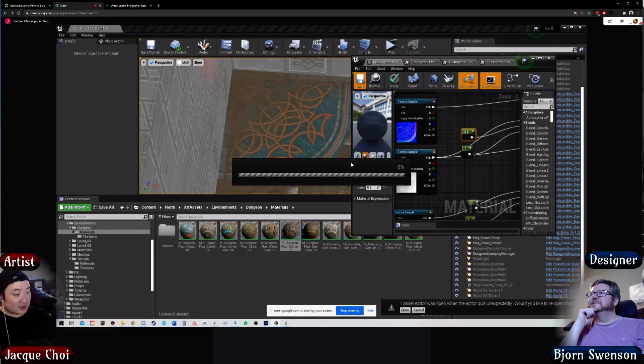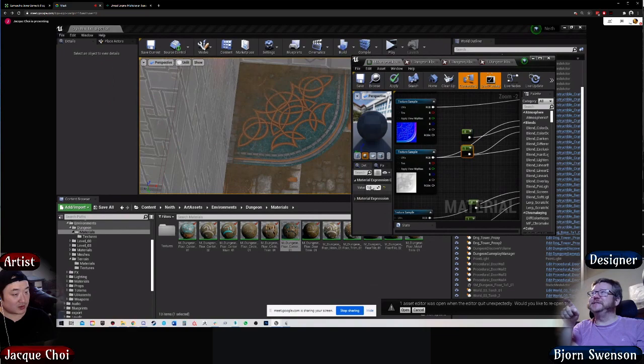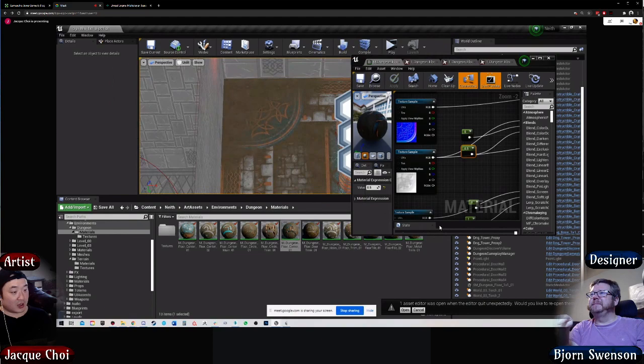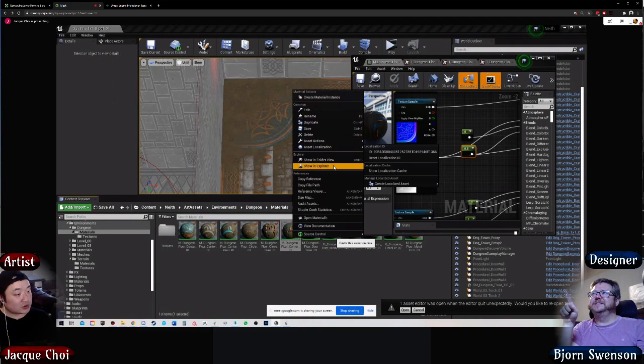Something, so kind of see the dirt building up. So something actually, we will try to do this on stream really quick. Can you select that texture or that shader in the asset browser? It's right here. Right click on it and make a material instance of that. Right at the top, create material instance. Very top.